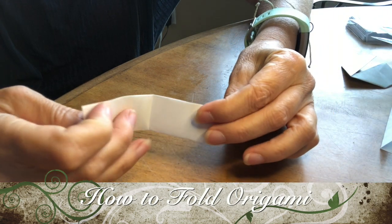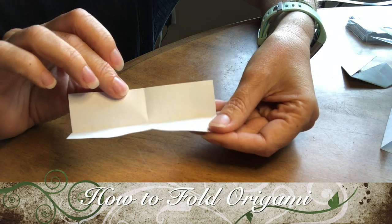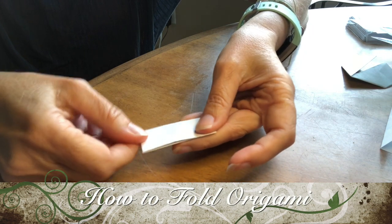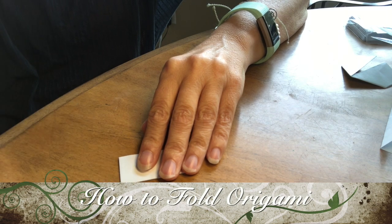All right, so the next thing that we're gonna do, so we have it folded down the middle, now we're gonna fold it the other way, okay? So again, we folded it down the middle, now we're gonna fold it in half the other way. Same thing, kind of press it down, and then you wanna crisp that line.